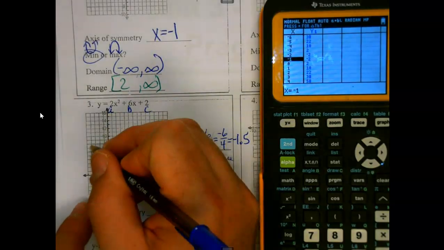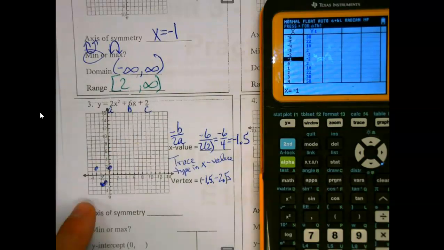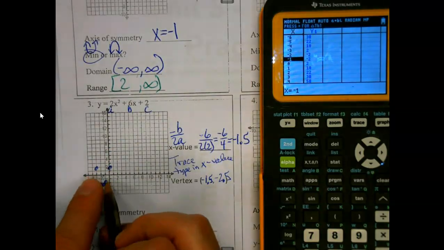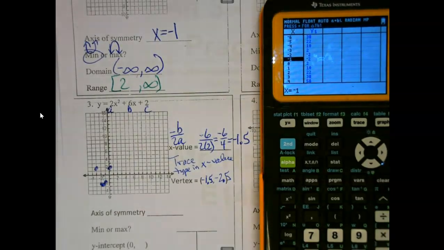Okay, talk to me. How am I getting all these other points? Okay, so what I know is, and if I could draw it, I would, I figured out my vertex, and I got a decimal. So I'm used to the chart literally showing me the symmetry. But this time, since it has a decimal, I can kind of look. So if I look right here, and I look above it, I see negative 2, 2, 10, negative 2, 2, 10. I still see symmetry. I just don't see that vertex in the middle.